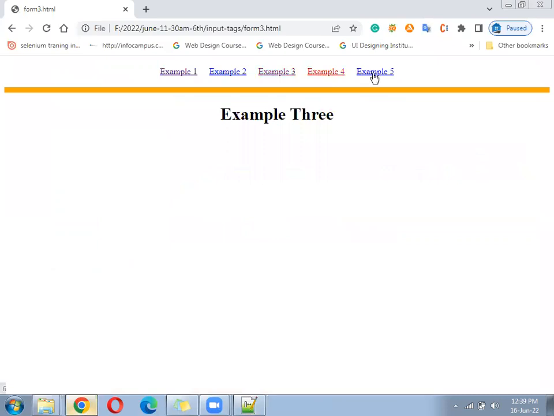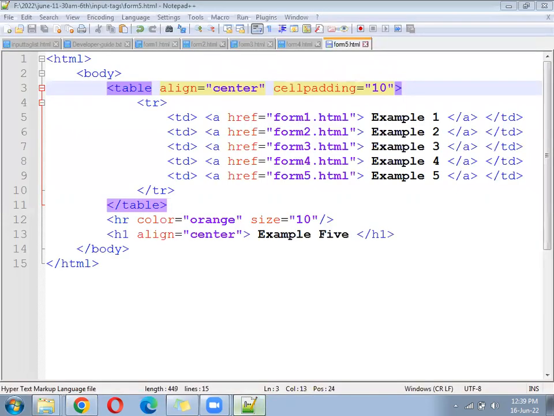Now click on all the links and check whether your pages are loading or not. Click on any one: form1, form2, form3, example 1, example 2, example 3. All the pages should load. Let me check their feedback. Check your message once and let me know. Shall we wait or go ahead?